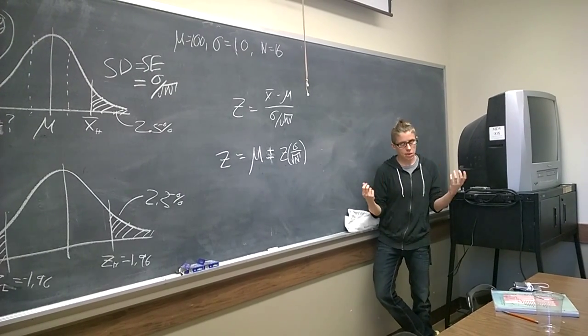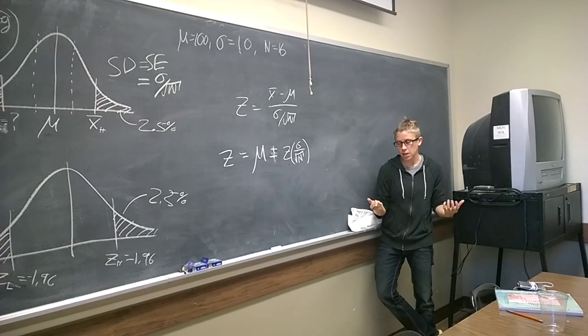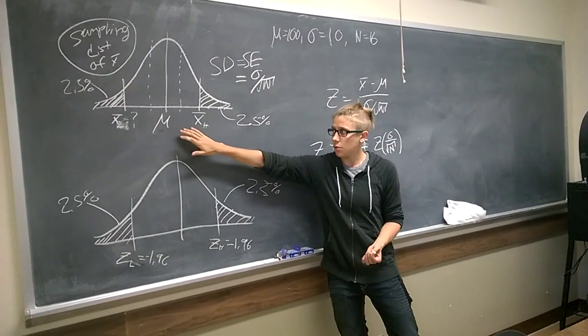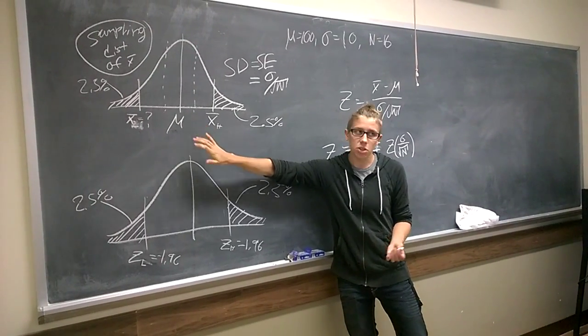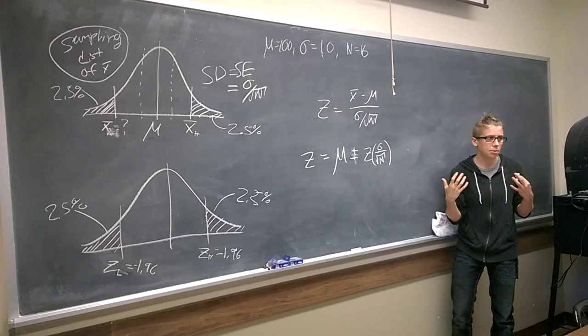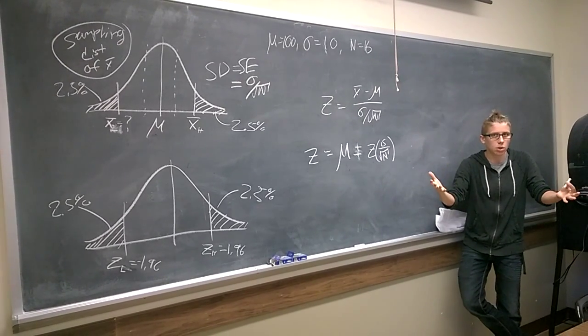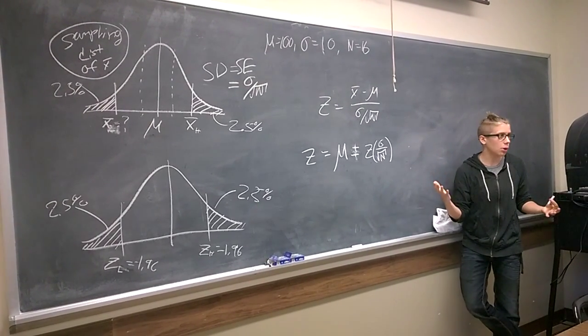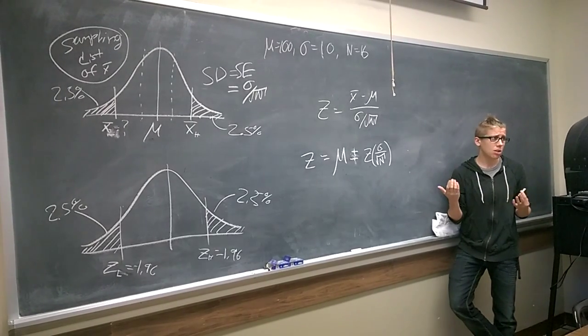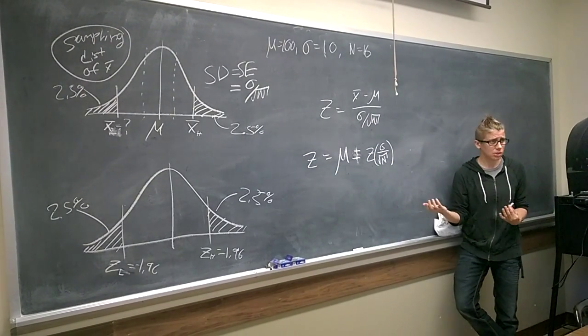And the reason we have this kind of complicated interpretation is that we can't talk about the probability of a population value in frequentist statistics. Population value is some number. It doesn't vary. It's not a variable. So it's not something that has probabilities. It just is that number. The problem is we just don't know what that number is.